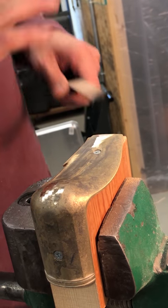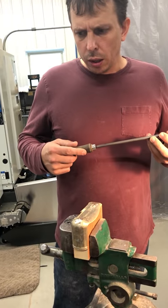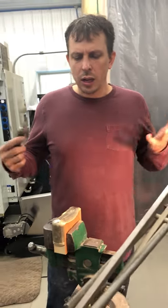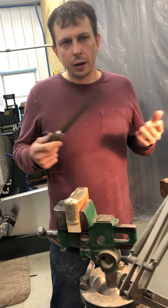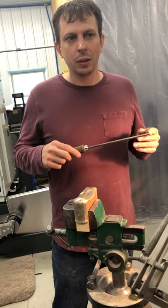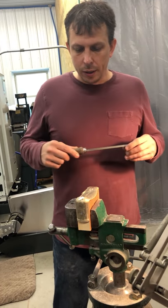Now, one thing to consider when you're filing is the file that you choose to use. There's kind of a compromise where if you use a coarser file, it'll cut down the material faster, but then you have coarser file marks to remove. And if you use a finer file, it'll just be the opposite. It'll take you longer to file, but you won't have put coarser marks in the part. So it's a bit of a compromise.